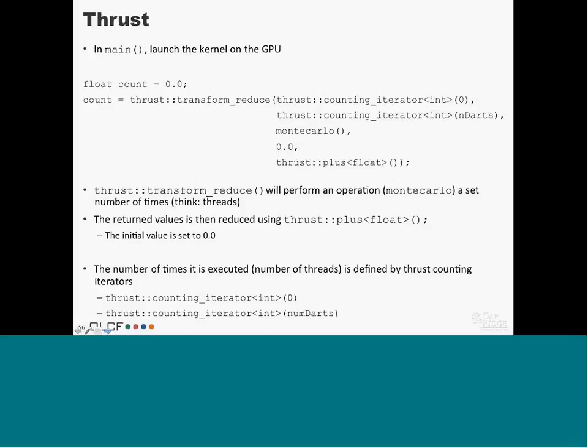We pass it our Monte Carlo operation, and every thread returns either 1 or 0, which will be reduced on top of the 0 that's seeded there. It will be reduced into our final count variable, which will hold however many points are actually in that circle. And then that's used for the calculation of our estimation.